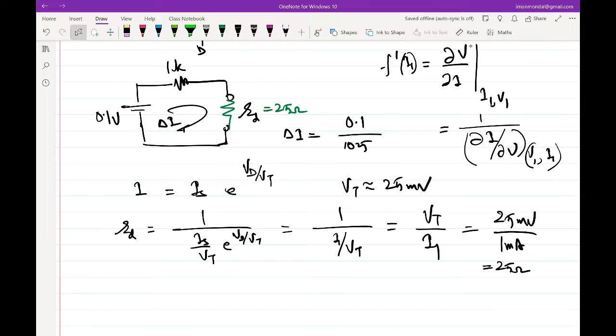how do I know that this incremental model is actually honoring the small signal limits? We said that if you increase delta V to a very large value, it is not going to work. But how do I know whether 0.1 volt is large or small? What should I do to establish whether this 0.1 volt is large or small?